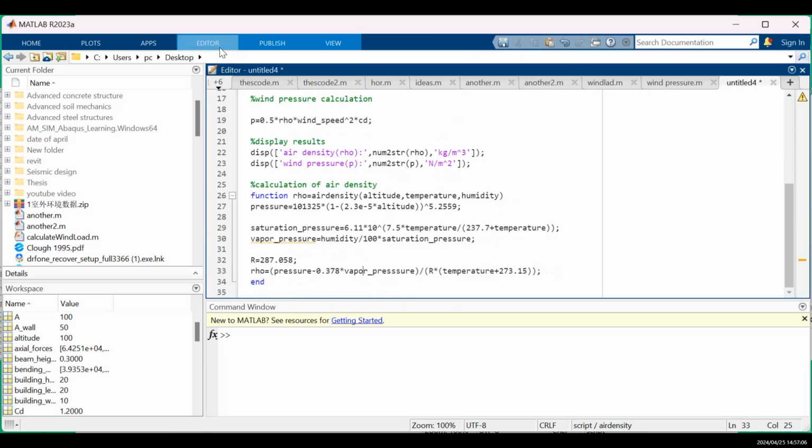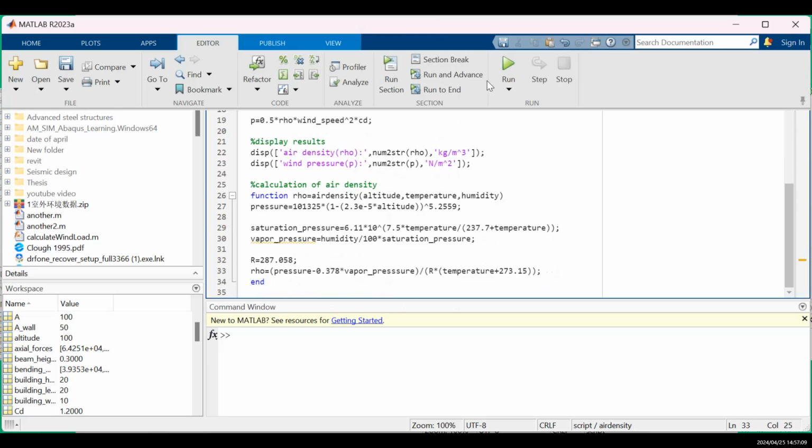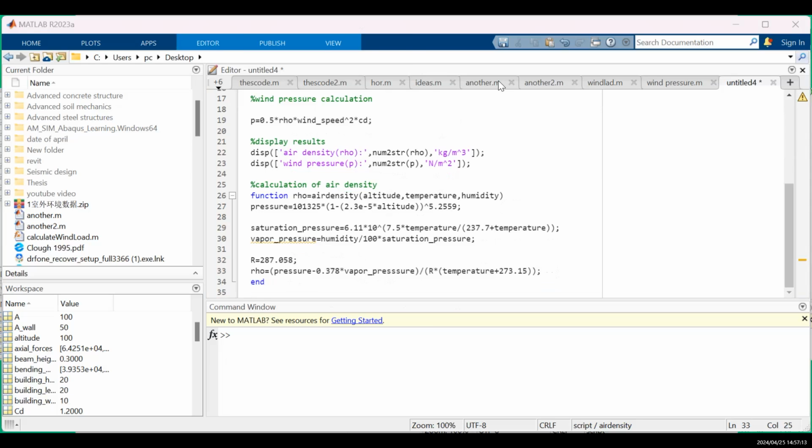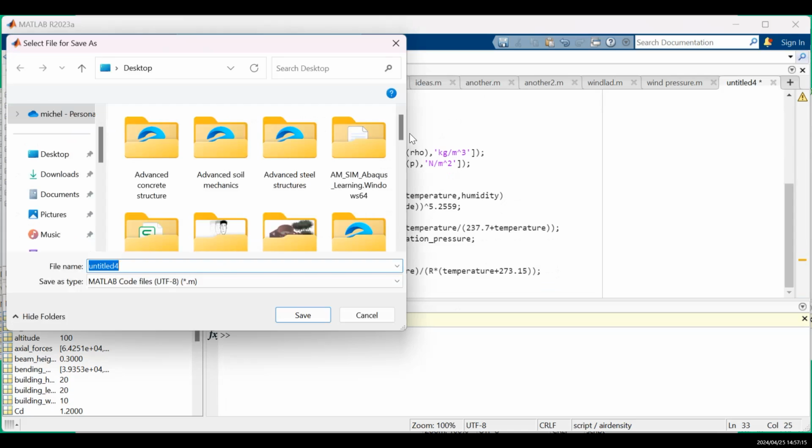Let me run my function. I'm going on A0 and I'm going to run it. I'm going to name my function, let's say display, and I'm going to display rho, small r, and save it.